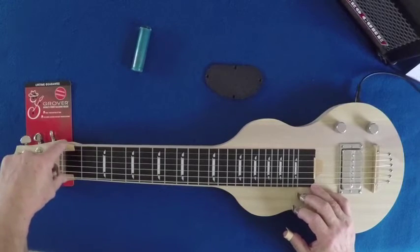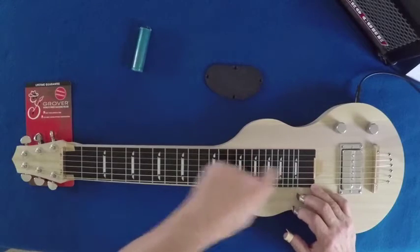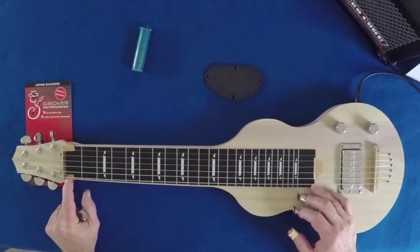You just set it right up against here like I've done and do the best you can to center it down the neck and press on it, and whammo bammo, your fretboard's installed.